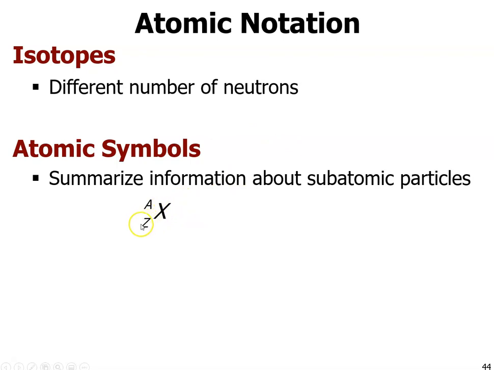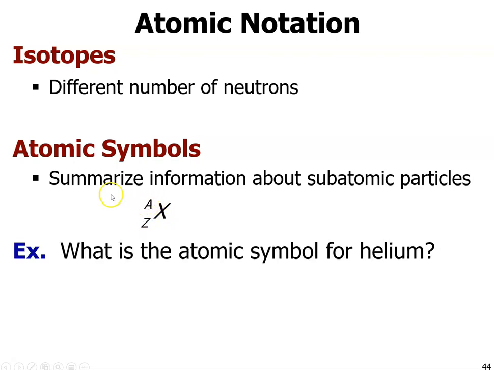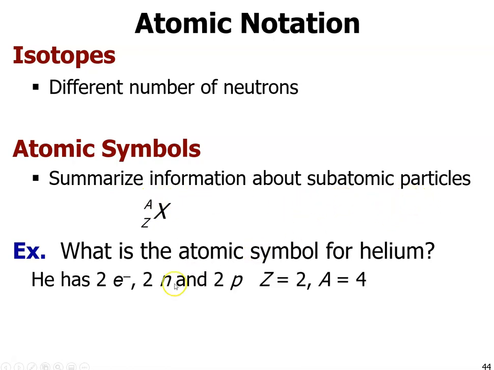All right, so for the atomic symbols, here we have the periodic table symbol, the number of protons, and then the atomic mass. Let's look at an example here. What's the atomic symbol for helium? Helium has 2 electrons, 2 neutrons, and 2 protons. So the Z is 2, the A is 4, and this would be the atomic notation. He is the symbol for that element. It has 2 protons, and its mass in this formation with 2 neutrons would be 4, because we're adding the 2 plus 2. We're just giving the full mass there.